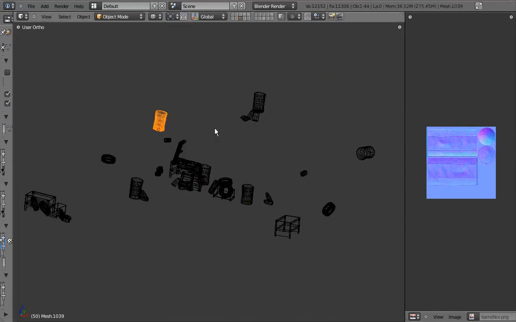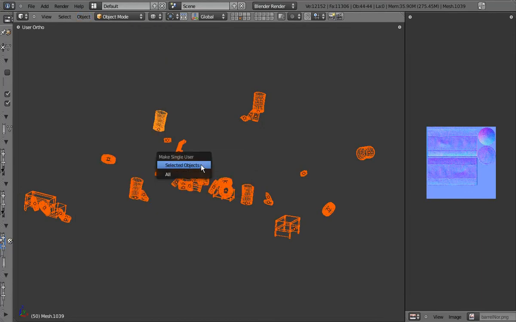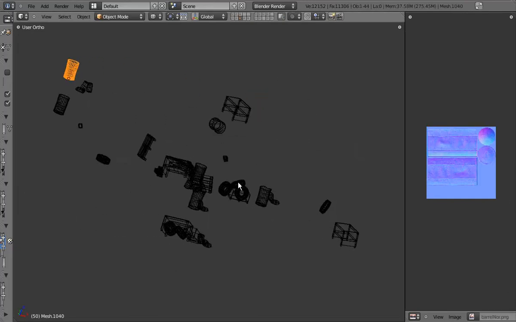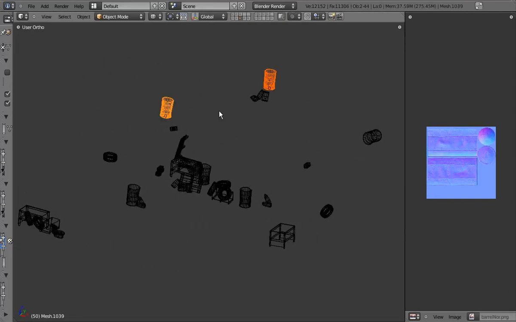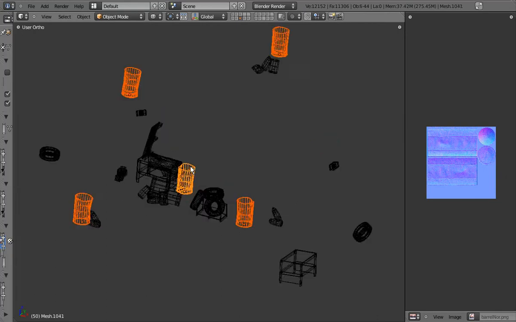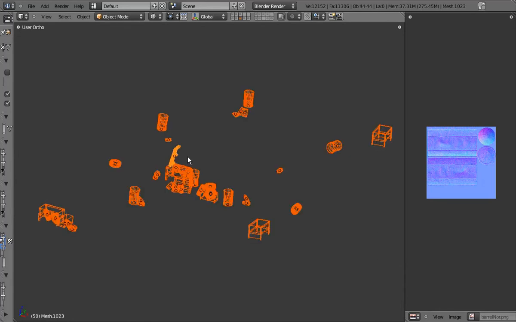You have to select them all, make single user, object, and obdata. So to change an instance into a real editable mesh, you have to select that instance, convert it to a real object, then duplicate it and delete the original. Then you have to select the duplicate, go into the object menu, and make it a single user with object and obdata.